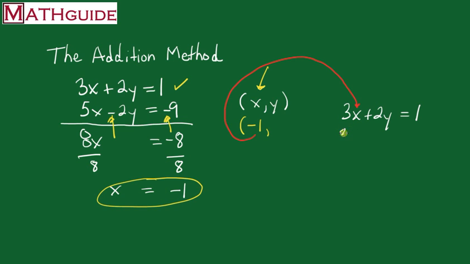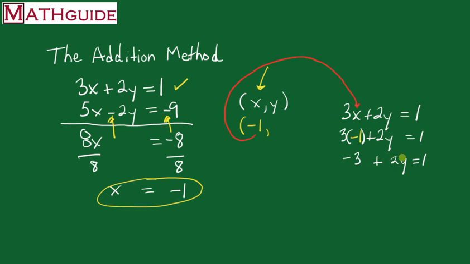So in other words, I'm going to rewrite this equation. You notice that I didn't put in an x value. So I'm now going to put in that x value of negative 1, and I'm going to clean up that equation, and then you'll see that now that we don't have an x value and our only variable is y, we'll be able to solve this for y. So the order of operations would say we'd multiply those. I get negative 3 when I multiply 3 times negative 1. And now we have a very simple equation.